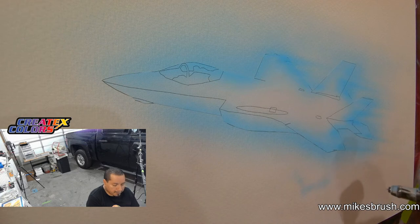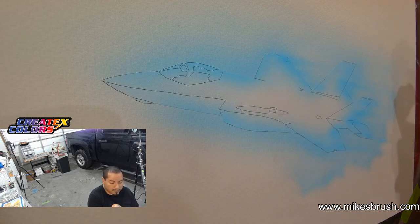Like I said, the background on the picture is pretty simple and plain, but you could always be creative with it and give it a little bit of flair. It's really going to turn it into some artwork, is you giving it your own little style, your own little flair. And the clouds are a great way of doing that.